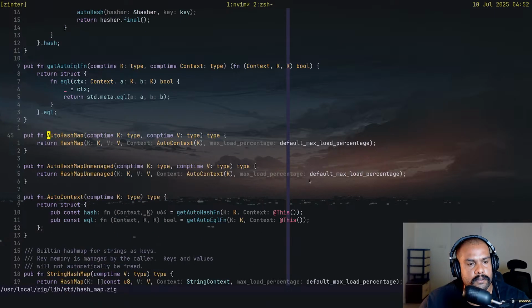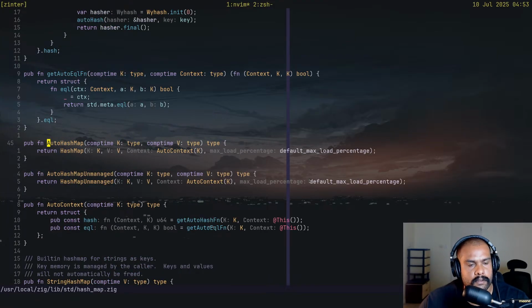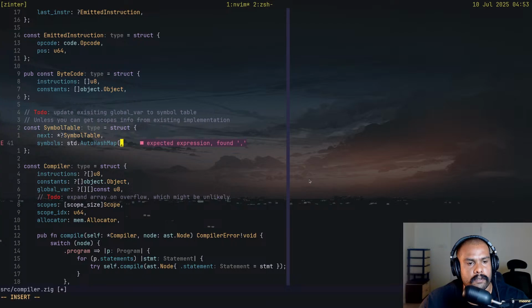It's also managed. Okay. I think it needs type, will be the variable name. The const slice of const u8 and value.